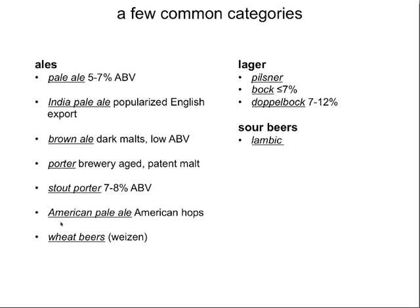The porters are similar to brown ales, except that they use something called patent malt, or if you're on the other side of the pond, we'll refer to these as patent malts. These are very dark malts. They're black, literally, because they've been kilned at such high temperatures. So it imparts a very heavy, full body, as well as a very dark color.